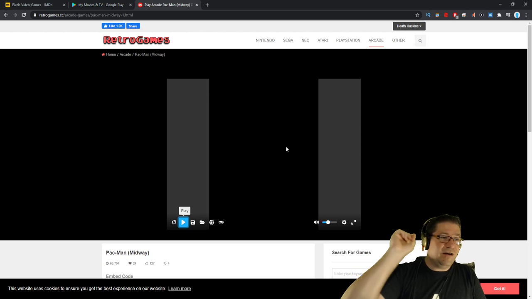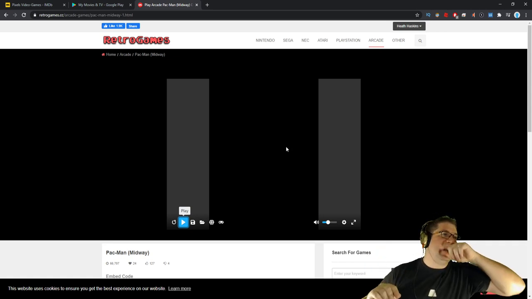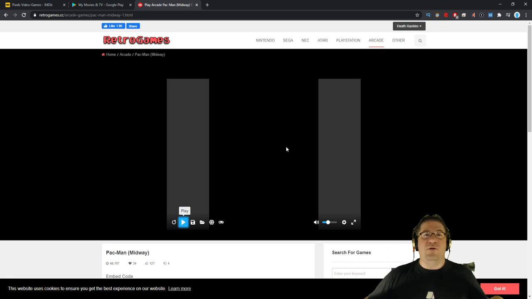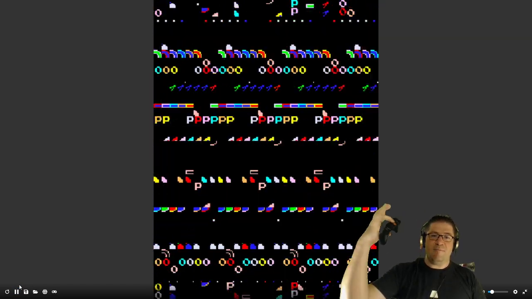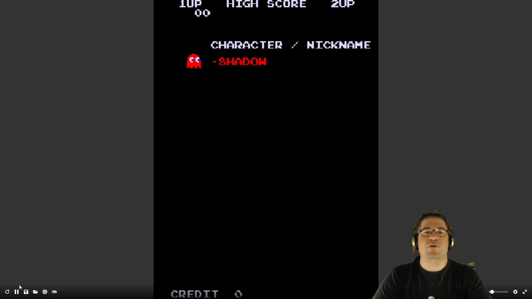I found it over here on retrogames.cc/arcade/games/Pac-Man Midway 1. This is the Midway version. This is not the Galaga Pac-Man combo cabinet that you see from the past. And I will turn the sound down this time because you guys were complaining. You're like, oh my gosh, it's so loud. Just playing with the website, playing with an Xbox 360 controller hooked up via Bluetooth.